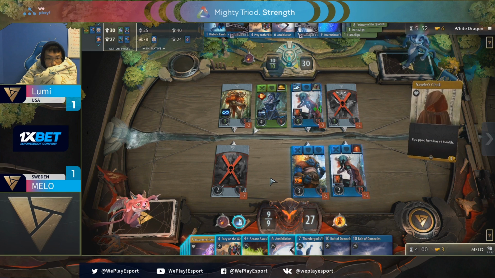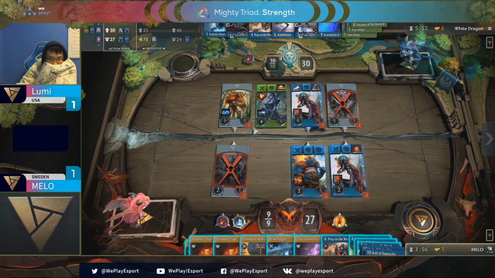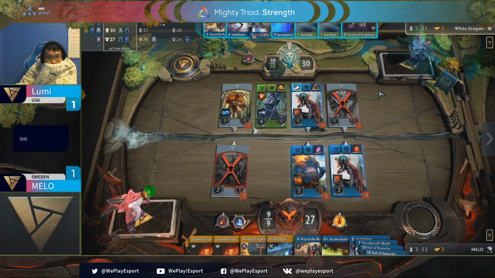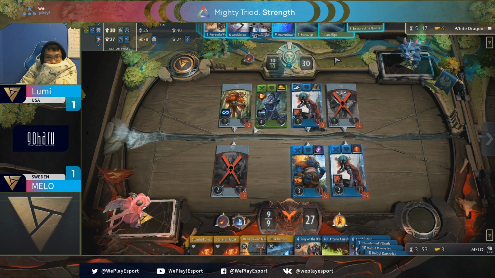And Annihilation allows him to pull the trigger if Salamene comes down. He can shut it down completely, and these 2 heroes as well. There's no Gust for Lumi. Again, Gust is a lot of times the deciding factor in this game. The second Hourglass goes down, shutting down Lumi really well. The massive gold game from Melo coming in clutch here.